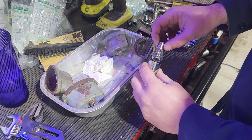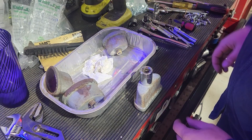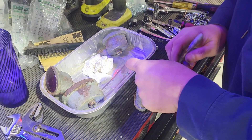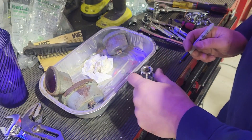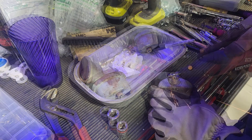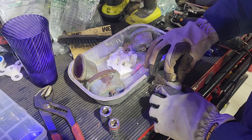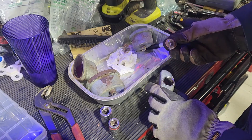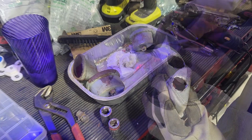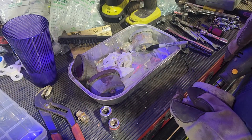Now that the housings are painted, we need to address the bulbs. These old-style bulbs have the whole lens incorporating the bulb — they're hard to find and I could not find 12-volt ones readily available. My plan is to cut the bulb portion out of that housing. I found the bulbs I want to use, sized them up to a socket, traced that circle, and then using a Dremel I cut that circle out. You can see inside there it's just a regular bulb, but they mounted it to the entire housing. I went back with the Dremel and ground it until the new bulb fit.